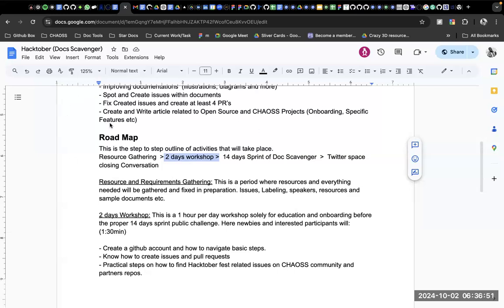Yeah, that's what I was asking. How many minutes are allocated to the speaker for these workshops? About 20 to 30 minutes tops, depending on what the person is talking about. So if we are being guided on how to do the basic things like create issues and all of that, 20 to 30 minutes is fair. And we're also going to do videos, so they are going to be recordings that would also help people to always go back to and look at.